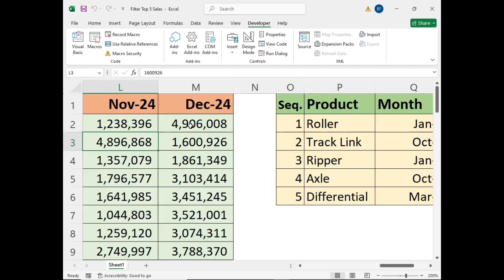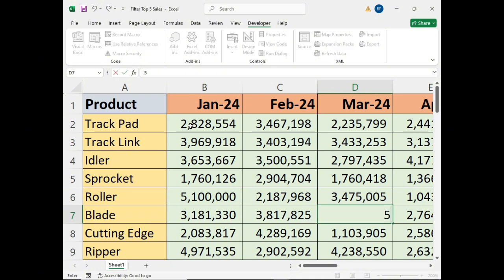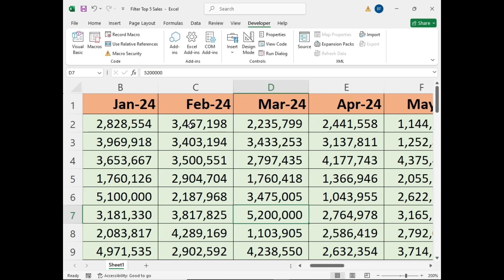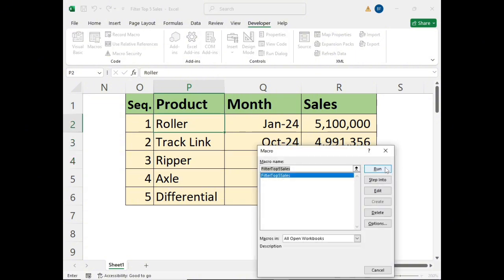Let's say I'm gonna make changes on the blade, for example, in March. I'm gonna make it 5 million, 200,000. So now nothing happens. Then all you have to do is go to the macro again and run.